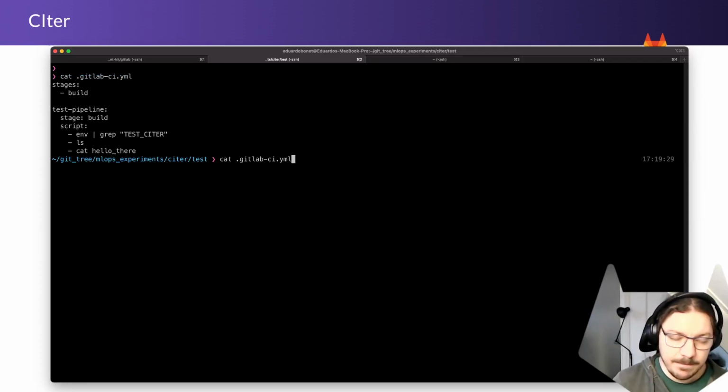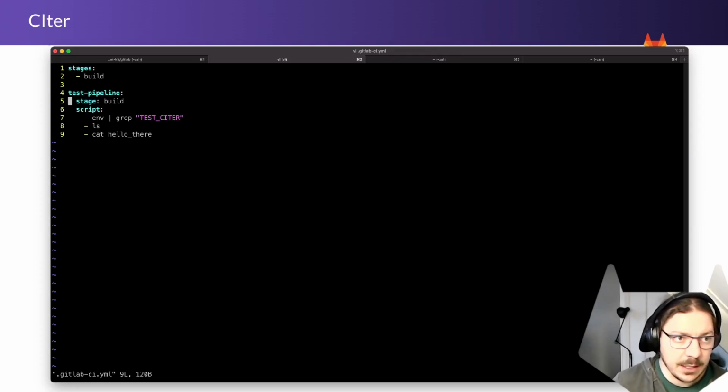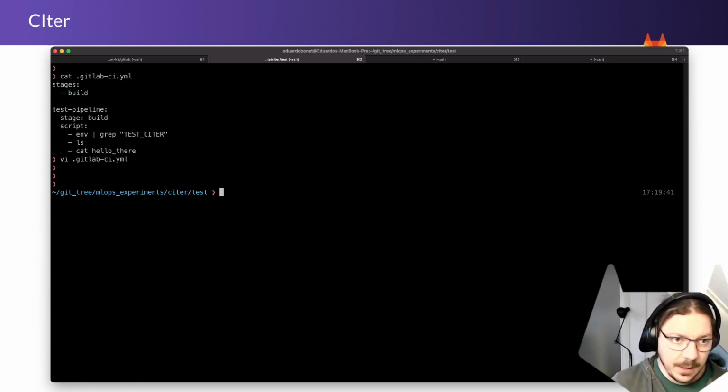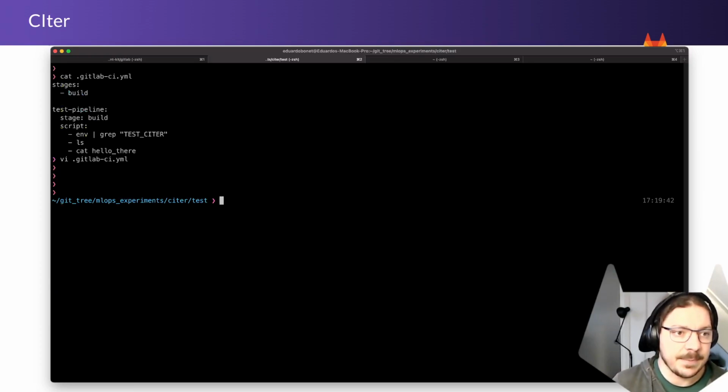Let me make it wrong so that I can show what I'm talking about. Let's remove this line and make a typo over here. Now I have this new CI file that is not on Git at all. It's not on any repo. It's not on GitLab. It just lives on my machine.